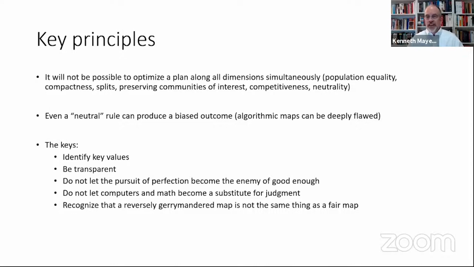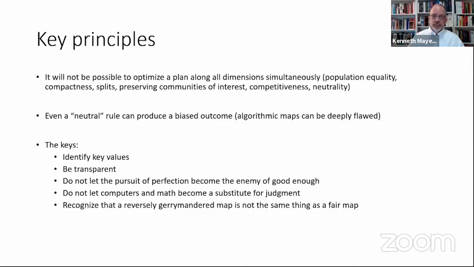And there is no feasible way of generating all of those maps to even determine where a map you're drawing fits into that space. So one of the ways of dealing with that is, first of all, to be skeptical or think critically about recommendations to rely on algorithmic maps, because there are a lot of programs and methods that exist that purport to do this in a fair way. But a few months ago, I and some colleagues in computer science, geography, and political science got a grant to investigate redistricting from a multidisciplinary perspective. And one of the things we are looking at is how you can use computer methods or algorithmic methods to evaluate a given map.